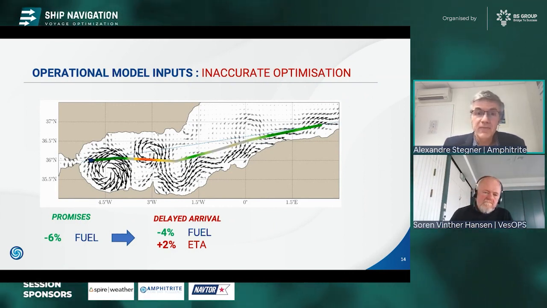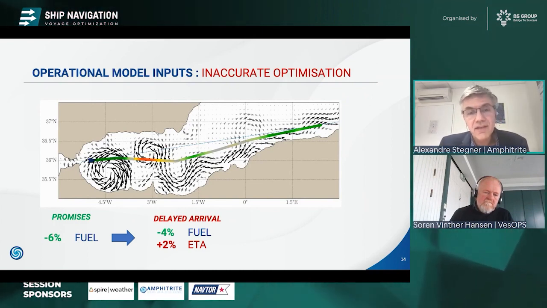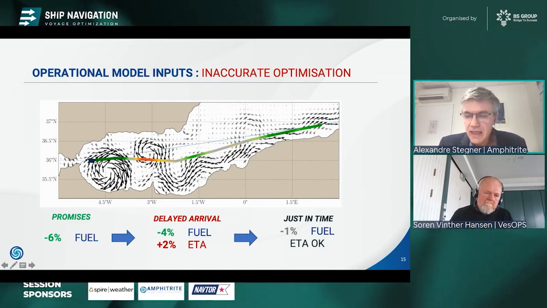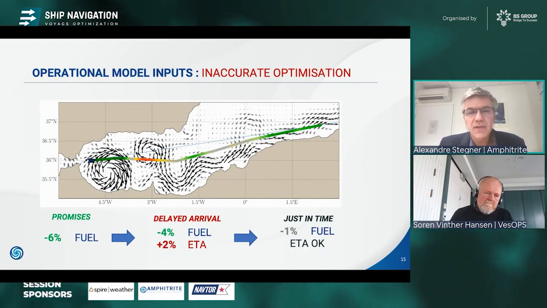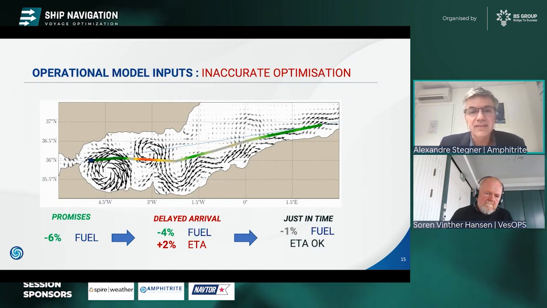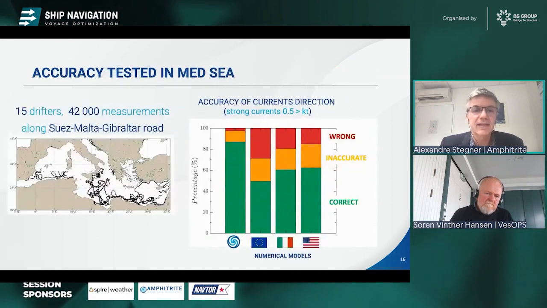So if you are really struggling on the ETA, you will speed up, and at the end, you will lose everything that you gained at the beginning. So you'll be okay with the ETA, but you will gain nothing on fuel. And this is just an example to show that it's very important, if you want to do this fine-scale optimization, to have the most accurate data, and this is what you can get with a direct use of the satellite observation and the satellite data fusion.